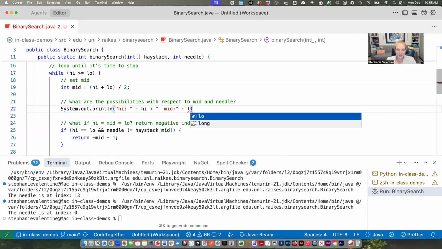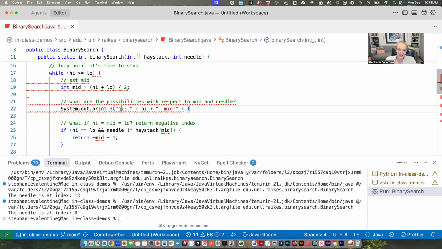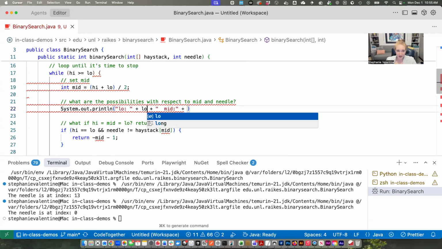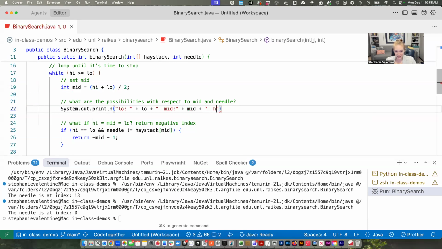I hope that you see that I am just a human as a programmer, and I make mistakes too when I'm just trying to write this from memory. So plus space high. This will help us understand what's going on in our loop and if our high and low are behaving as they should.